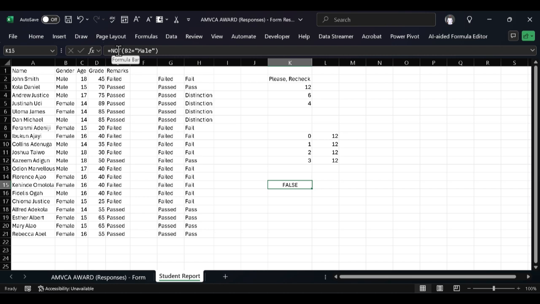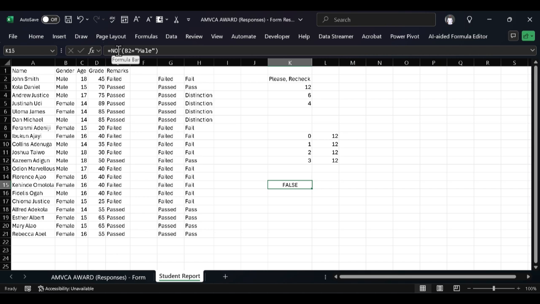That is, this thing is not. If B2 is not, you understand? So what we said was true becomes false and false becomes true.